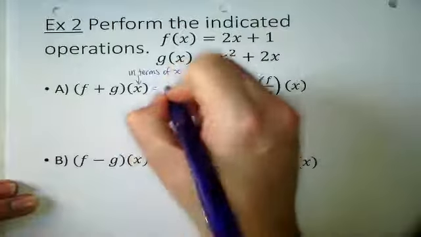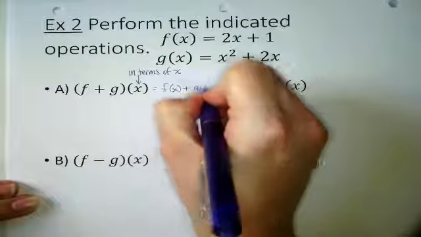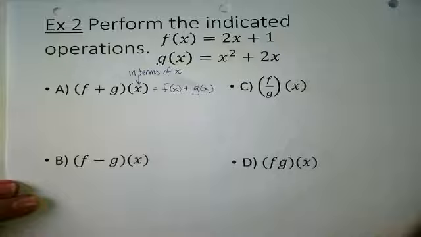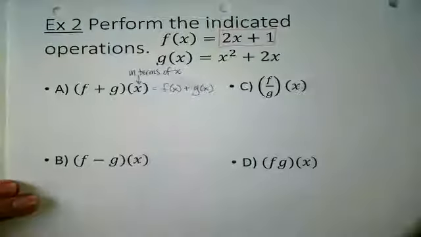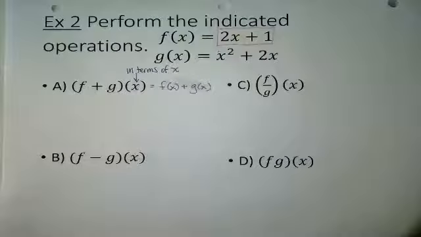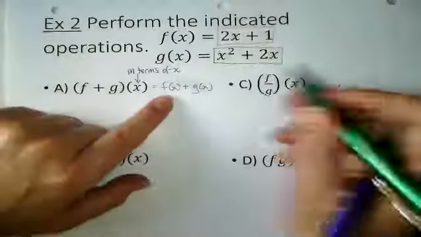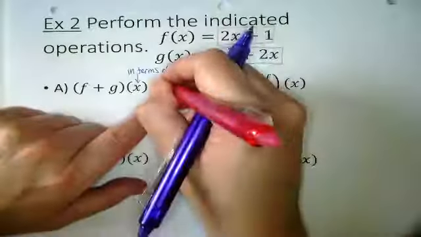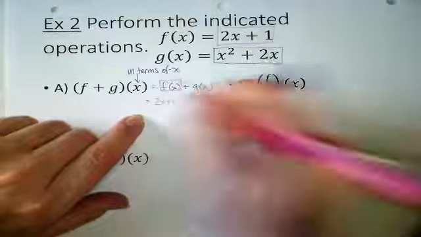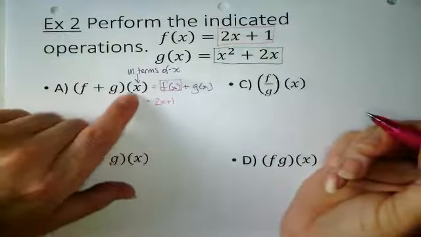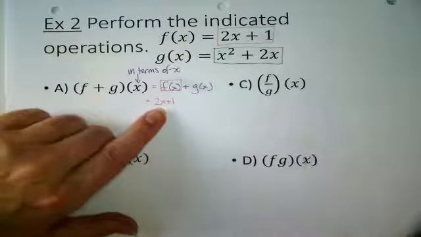Again, f plus g of x really means f of x plus g of x. So I'm going to color code these. So here is our lovely pink f of x function, and our lovely green g of x function. And we're basically just substituting. In place of my f of x function, I'm going to put in what it's equal to, which is 2x plus 1, because I only want it in terms of x's. I don't want f's. I don't want g's. I just want x's.